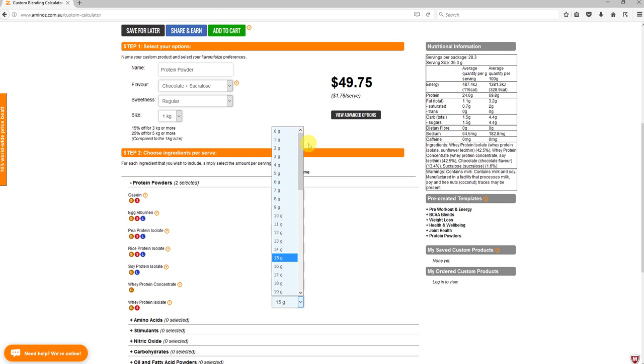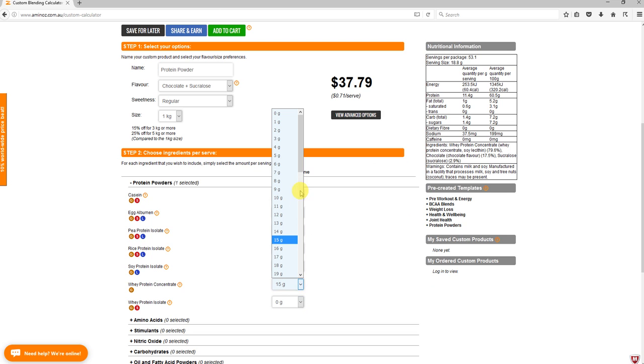If you did want to be on a bit of a budget, then you would just change this over to a full serve of whey protein concentrate. So about 30 grams of serve, and you can see the price further comes down even more. But you'll see there the amount of protein per serve will come down. So in the nutritional panel here, you've got 22.8 grams per serve. You might actually want to bump that up per serving if you were aiming to get anywhere from 26 to 28 grams per serve. So you'd be looking at around about 35, 36 grams of whey protein isolate. So that'll be your typical pre or post workout shake.